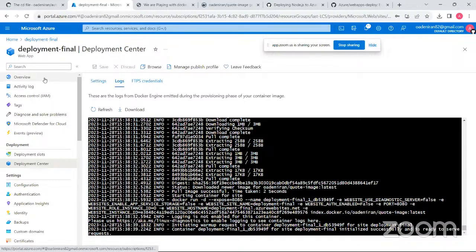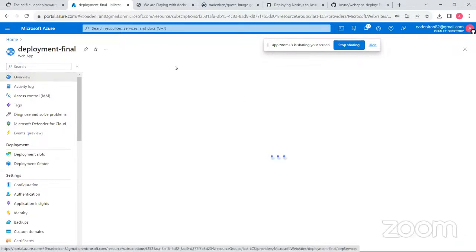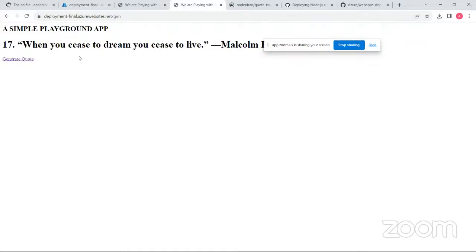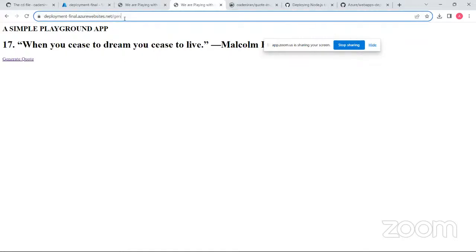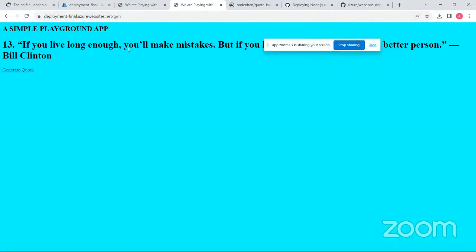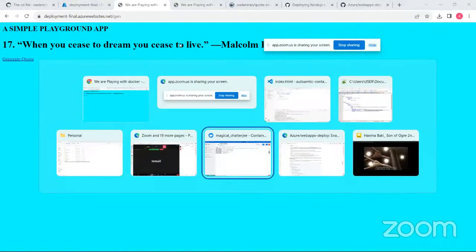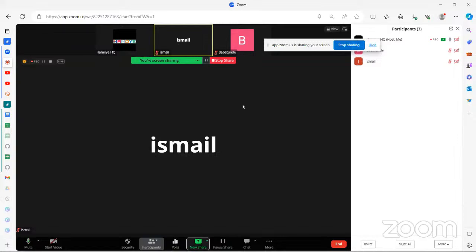So now if we go to the overview and click on browse, you will see that the background would have changed to the new color. Can you see? This one, when we had not yet deployed, was white. If you refresh this page, you see that you now have a new color, generates code. So with this, we have successfully implemented a CI/CD, where immediately you make any change to your app, it gets integrated into the code base and deployed automatically. This is just a basic demonstration. There are ways that you can expand this to start doing more things.